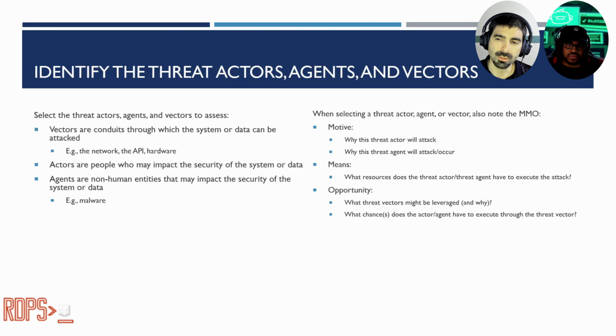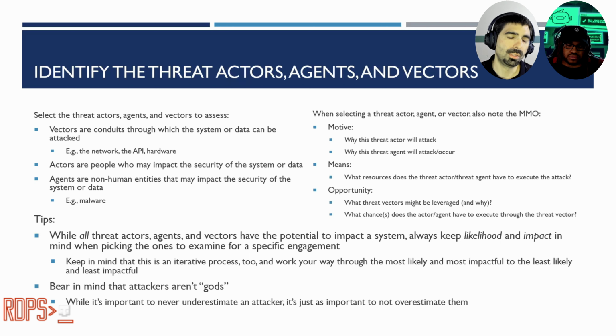We're really interested in what means that threat actor or threat agent happens to have in order to do this attack, and then how might they do it? Very high level, without getting into threats. So, when we're doing any of this, you need to keep in mind the likelihood and impact that would correspond to a given threat actor or threat agent, and of course, the threat vector.